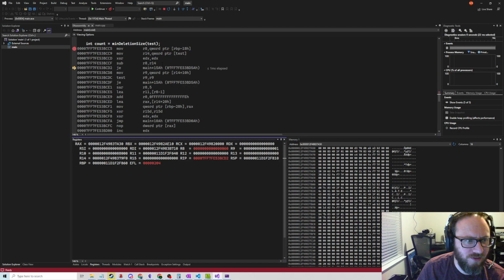Well, it's just the difference. It subtracted this address from this address and stored the result there. Okay, and then jump if equal, main.